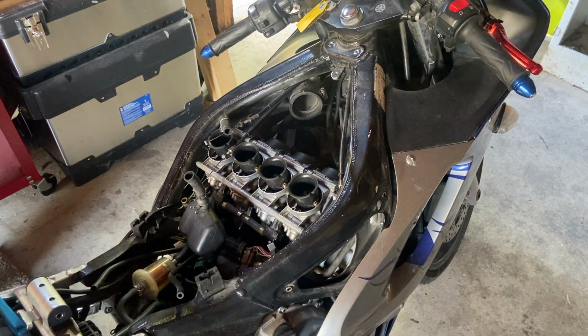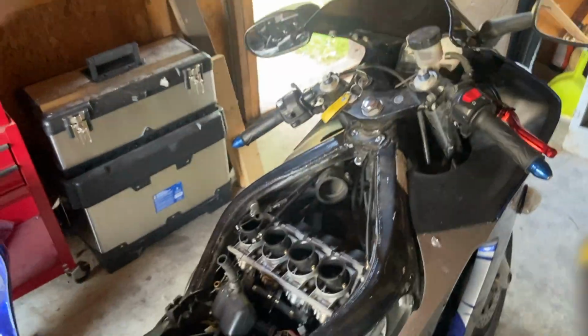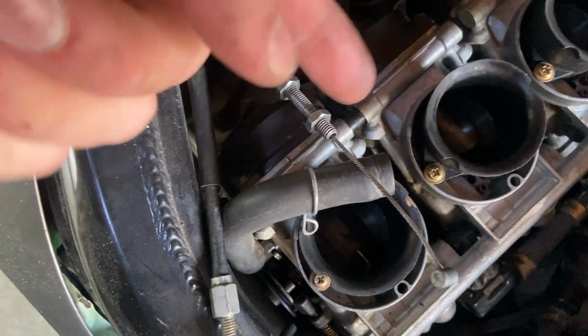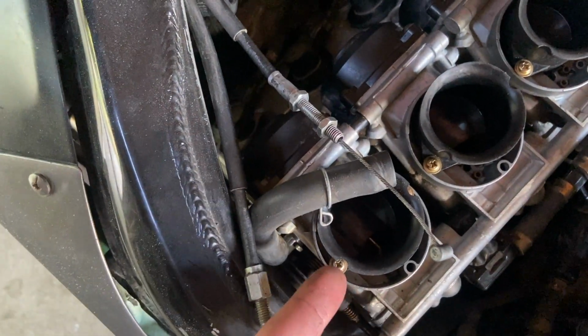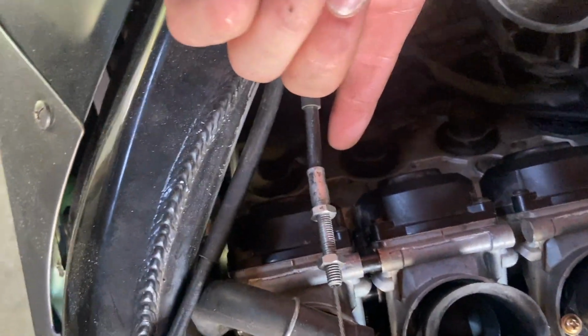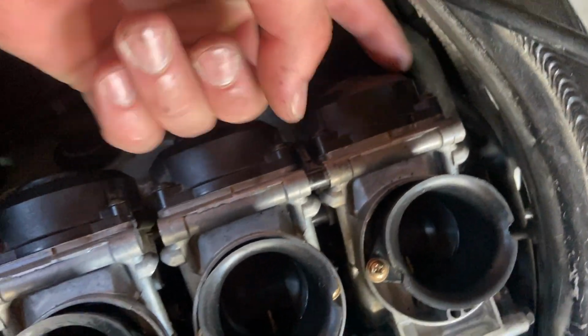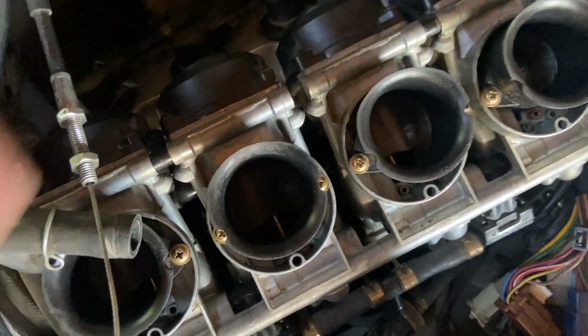That took a while, but okay, so now, that took a long time. That was frustrating. So now, there's those screws. I'm not gonna be able to show you. I already showed you in the disassembly, but there's those screws to hold down the C-clamps on the bottom side of the carb here. They're located here, here, here, and way on the other side in here. You just gotta screw them down so that your clamps get nice and tight.